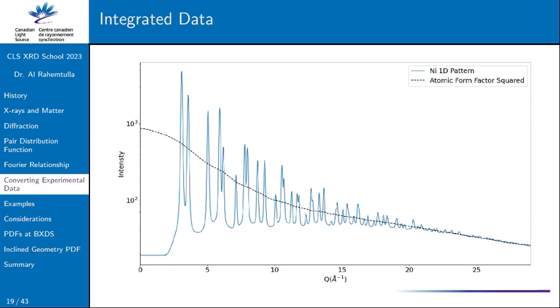Can you? I don't entirely understand what the atomic... What did you call it? Form factor. Yeah. What is that? So the atomic form factor is going to be the distribution or the preference of scattering off of a single atom of that material. So this would be for how an uncorrelated, completely uncorrelated, not even amorphous, like beyond amorphous, no ordering whatsoever of nickel or whatever material you would be using.